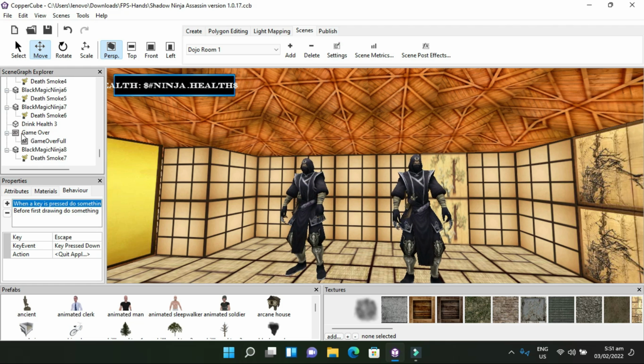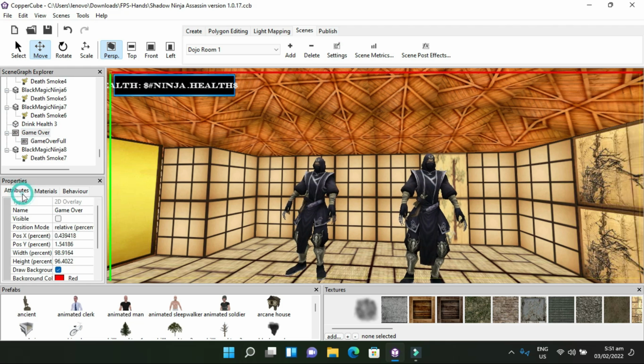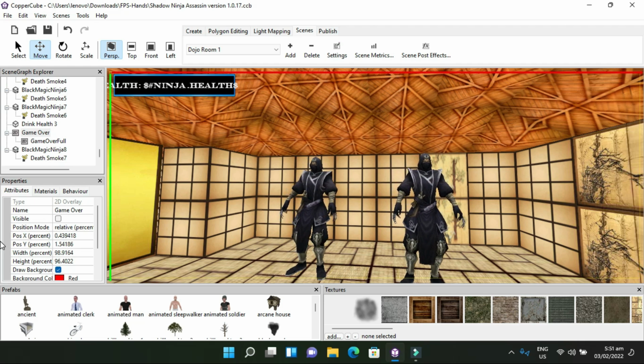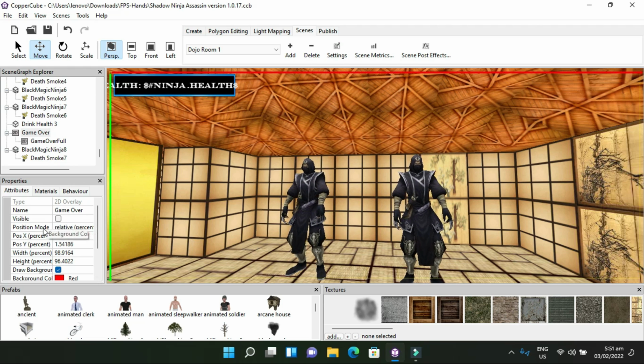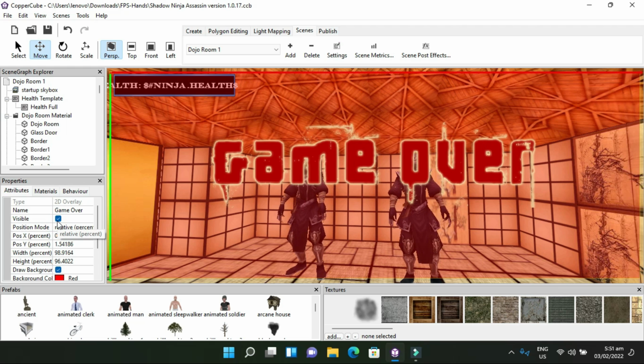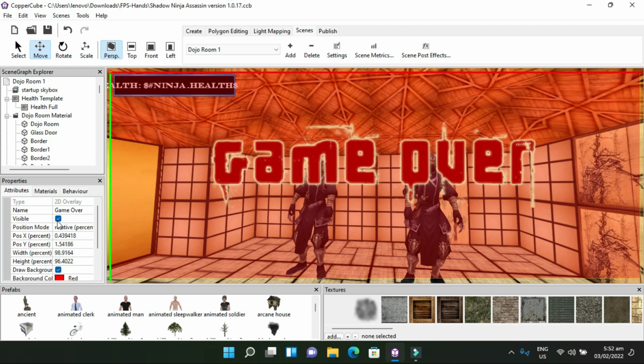So when that game ends, you want it to show something and then move over to the game over scene, which I just previously showed you. So what you're going to see if that character died is this 2D overlay. That's it. That's the 2D overlay you're going to see if the player died.